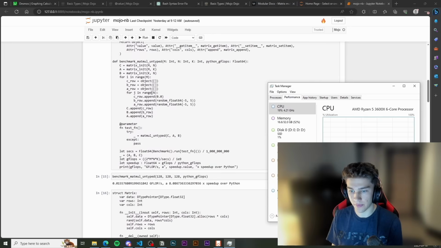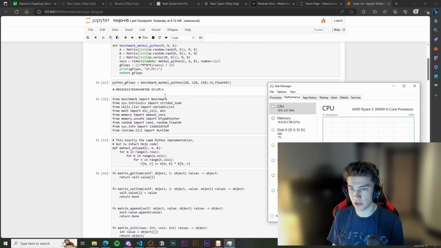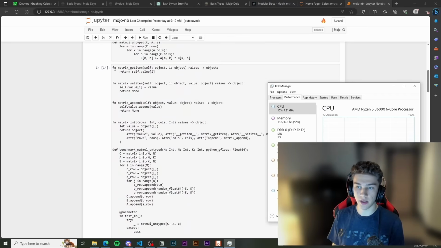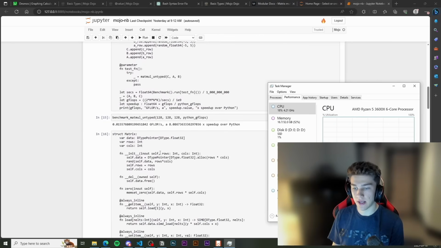So what this appears to be is instead of using all Python, we're actually jumping over to some Mojo syntax. So we're using fn's and we're being more explicit about what types we're giving things. So we're being more explicit. We're getting more to the point about what exactly the code is trying to accomplish.